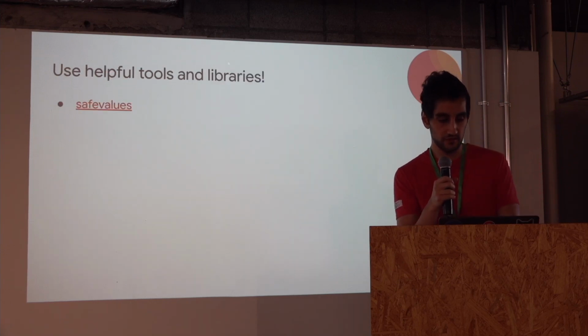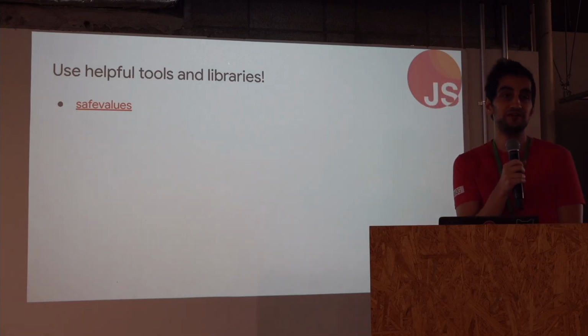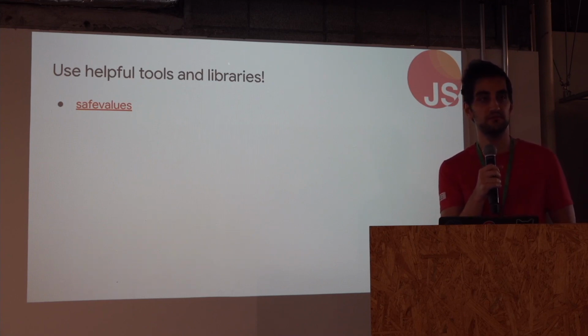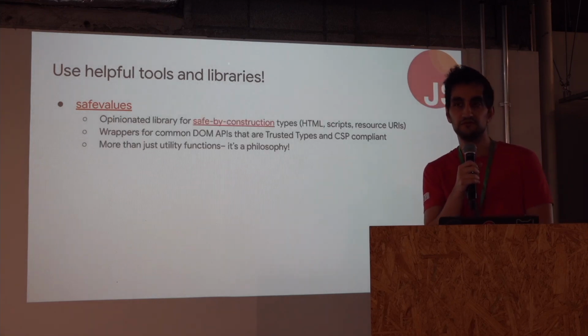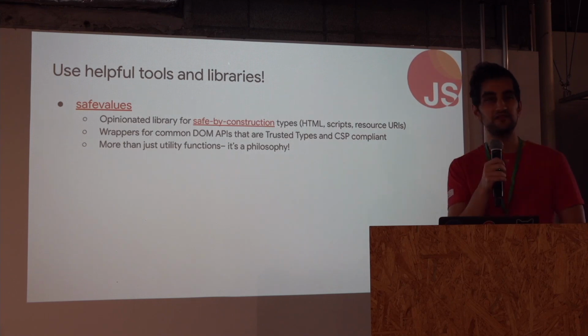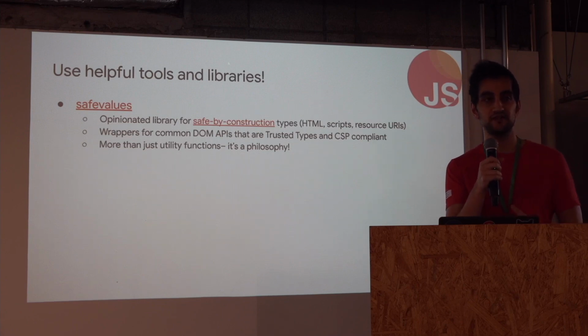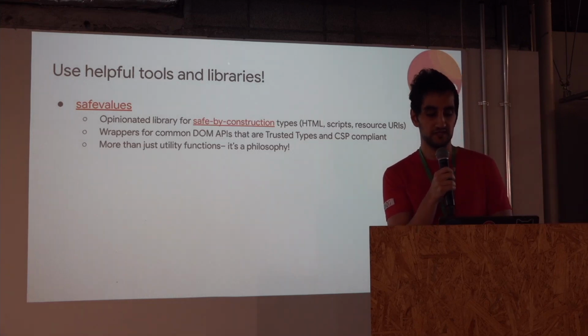On top of that, we also generally recommend to use the right tooling. And that's just going to make your life easier. It's not necessary, but it always helps. So safe value was mentioned before, because it allows you to write policy in a simple way. One good thing with safe value is that it also gives you the right philosophy. I guess that the library is very opinionated, so it's not going to allow you to pass any string to the APIs it provides. So the way the documentation and the APIs are designed is going to force a developer to basically think about trusted types from the beginning.